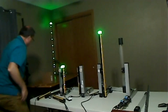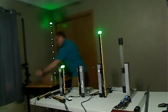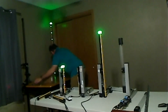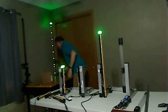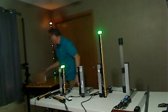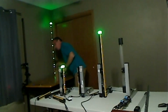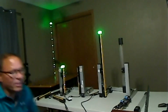So what I have is a sensor right here. It's the basic sensor. And I like these sensors because they light up really nice. So I have a sensor, and I have a switch. So when I trigger the single sensor, my product can go through the light curtain and go green. I'm using a switch to act like a PLC signal or a process signal, and allow for single sensor muting.